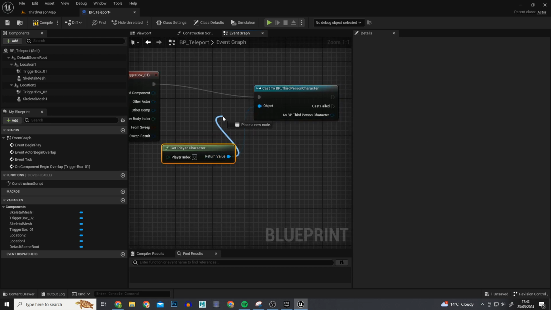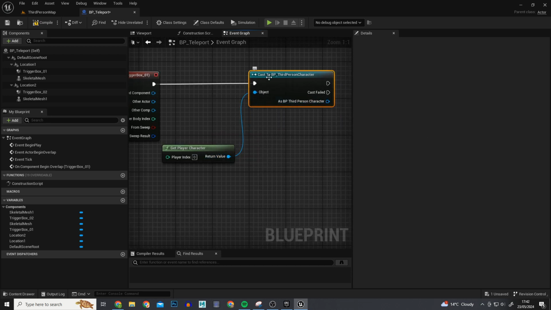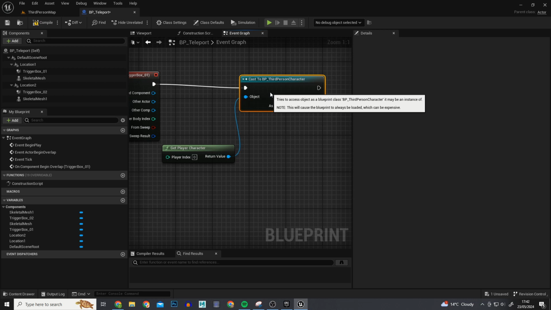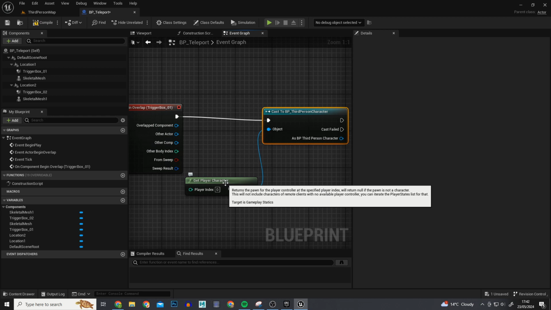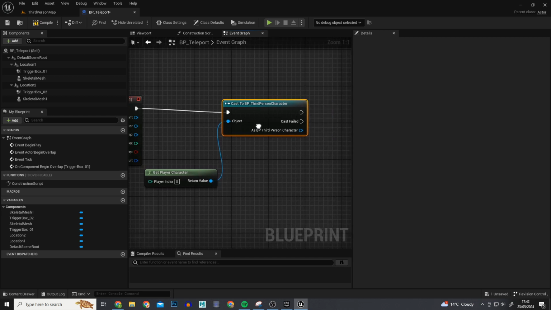You can also just do equals off here, I believe, but normally I do cast because I want to do other functions as well. So we'll clean up the code later, but I'll just leave it as that because that's what I normally do personally. So I'm just walking you through what I would do, but we will clear this up in a moment.